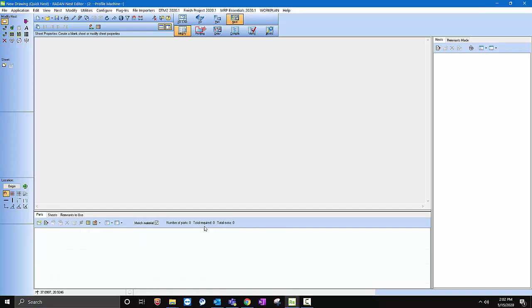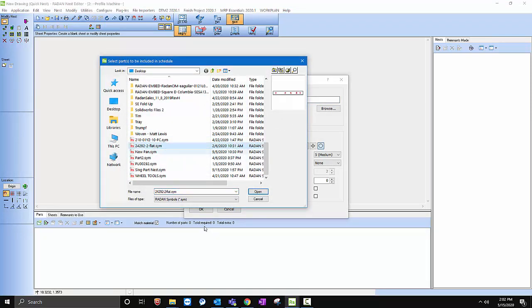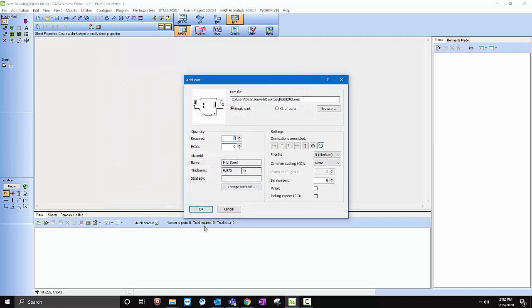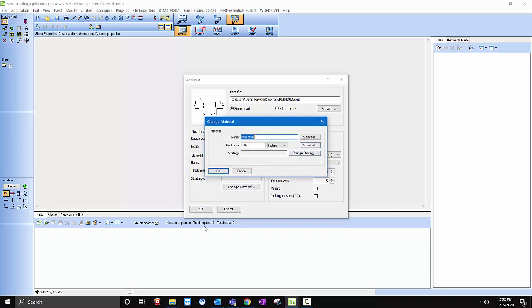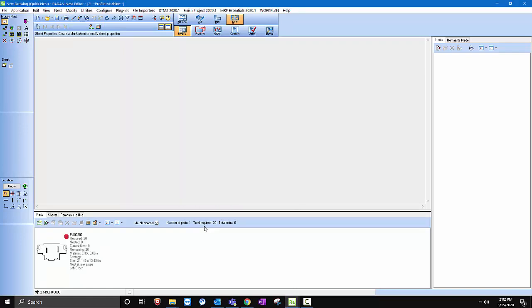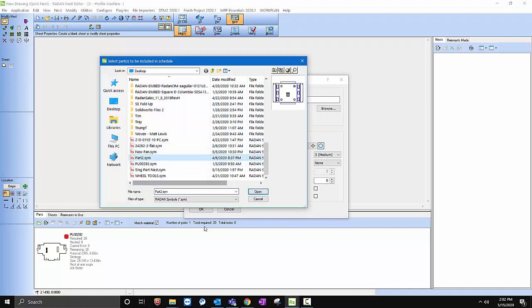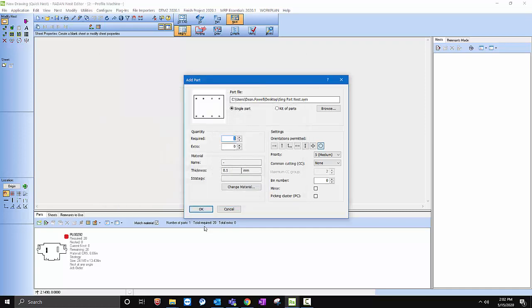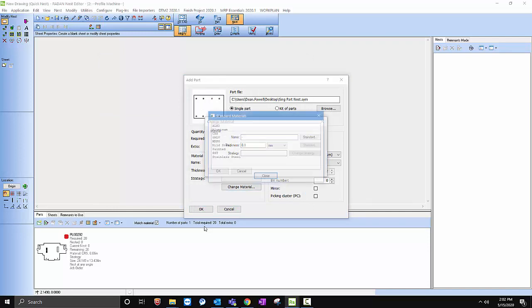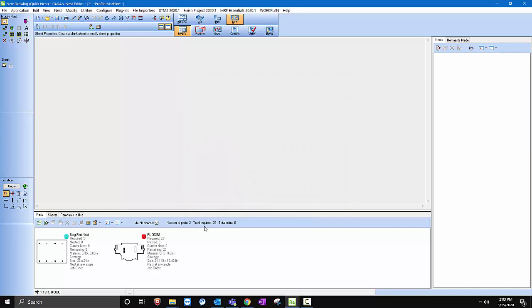So when you come in and define everything here, we're going to come in here so we can manage our parts. Let's grab this one. Let's give that 20. Change material, standard, cold rolled, standard, 060. Right, hit okay. So there's our first part. We can manage different parts and different orders, right? So let's do this one, open, do 5, change material, standard, cold rolled, standard, and we'll do 060 on that. But you can see down here, I can have a job order assigned to all my parts in nesting.